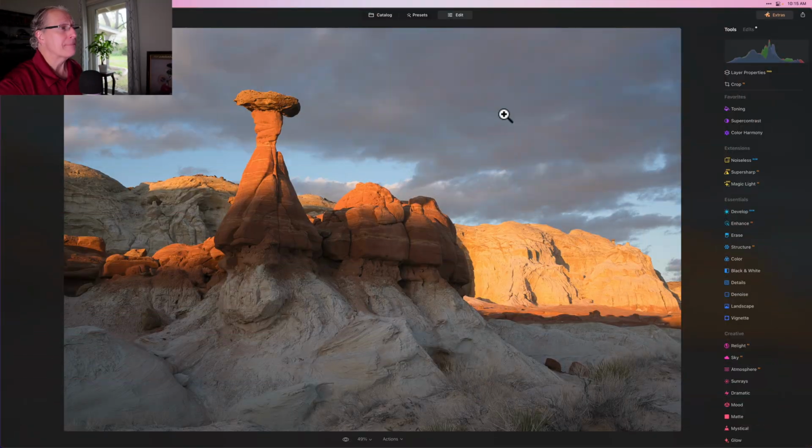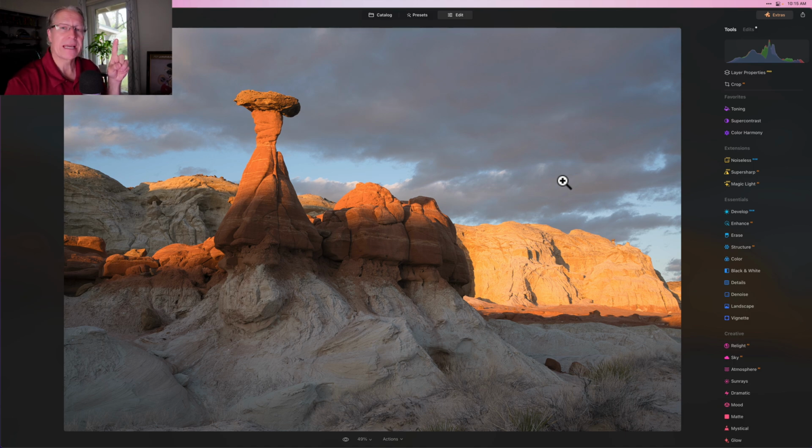Let's get into it. I've got this photo from Southern Utah where I was recently at a conference, and you know, it's a great sunset. It's an interesting looking hoodoo. It's called a hoodoo, a toadstool hoodoo in fact. Interesting formation, all that kind of stuff, but I want to do some things.